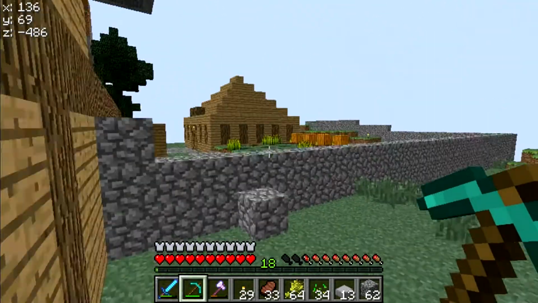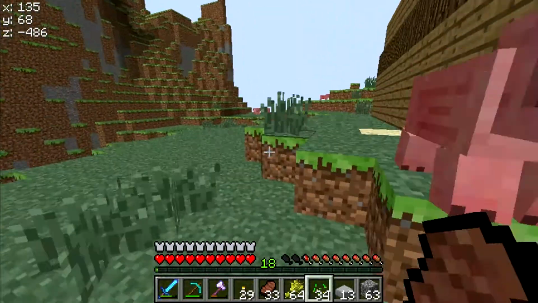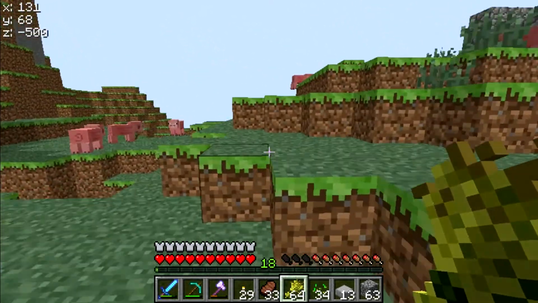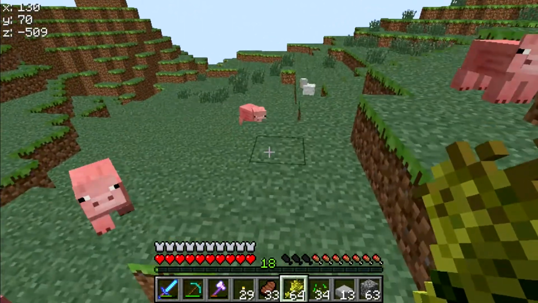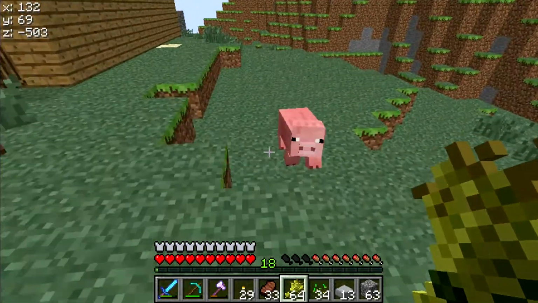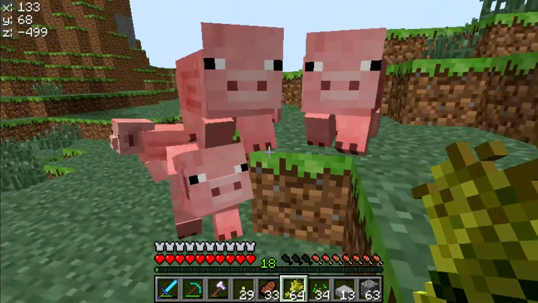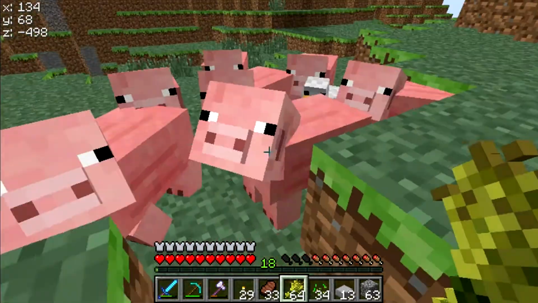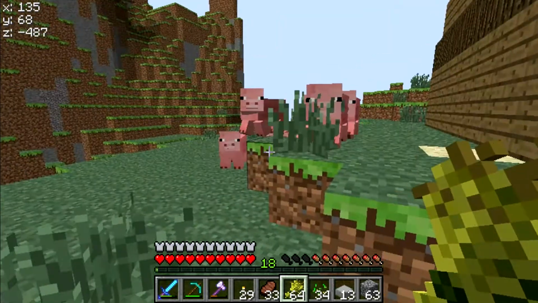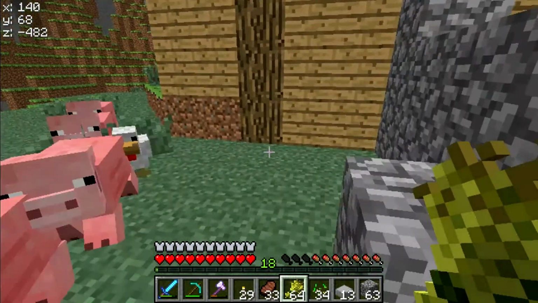I just need to make a little entrance right here. Yeah, there we go. So let's get the wheat. Piggies, I have some wheat for you. Come and get it. Come on, piggy. Come on, chicken. Come on, piggies. Let's wait for all the group to catch up. Let's go nice and easy. Come this way. Are we leaving them? Nope, we're not leaving anybody behind. Let's go this way.